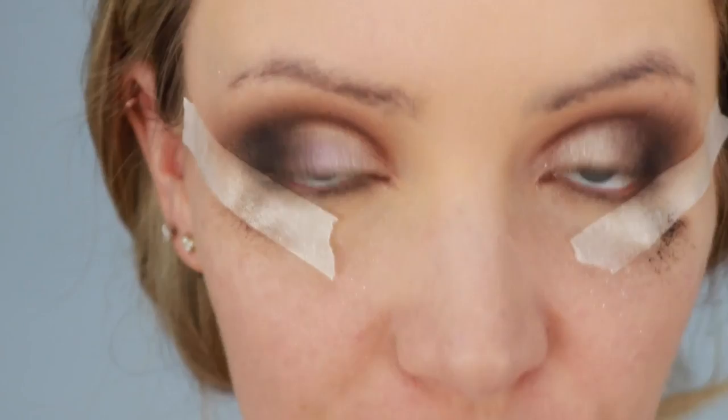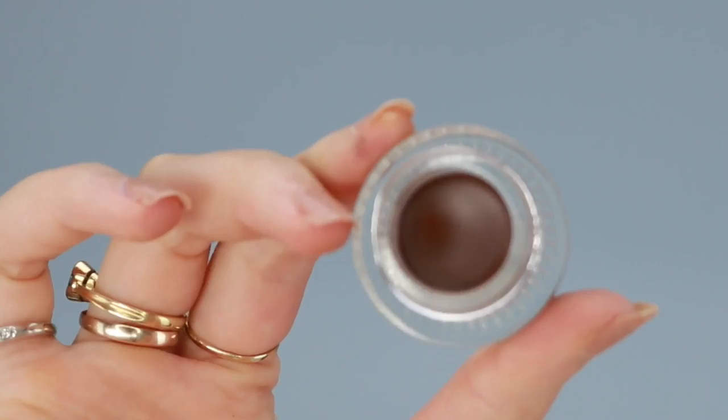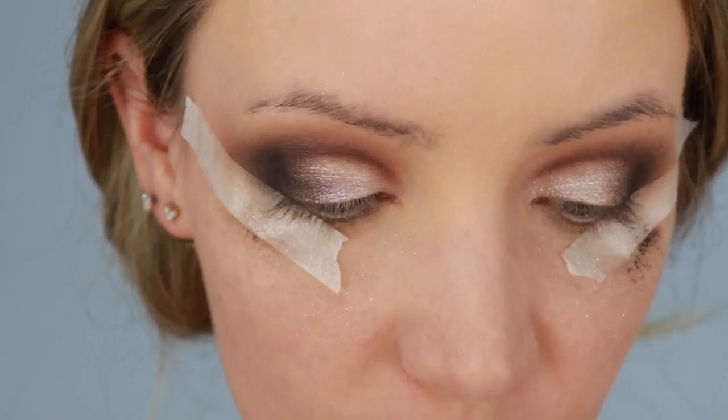Now the eyeliner I'm going to use is this one here — a gel liner from Sigma called Liberally Toasted. As you can see, it's a dark brown. I was going to use black — Wicked from Sigma — but I think I'm going to branch out and use the brown just to change it up a little bit. If you can hear noises downstairs, I'm getting my piano delivered right now from Australia. It was my great aunties' and it's come all the way over from Australia.